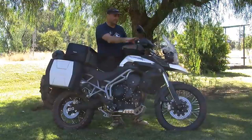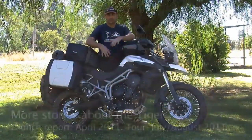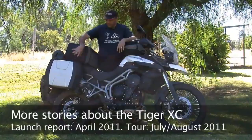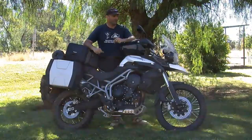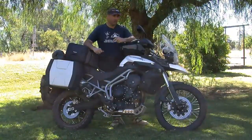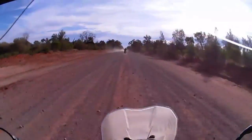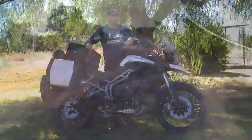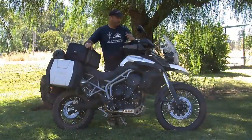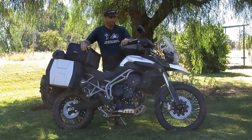You can put some bar risers on it just to get the bars a little bit higher when you're standing up. It's got great pegs — nice big serrated style pegs to bite into your boots. The pannier arrangement's really solid. And all around, it's just a really nice motorcycle. It doesn't matter whether you're cracking along on the open road or on dirt roads, it's a nice thing to ride. Of course, when you get it kitted out with this much stuff, you've got to be pretty careful where you take it, because it does transfer a lot more weight to the rear depending on what you've got in there. But really good bike — we've had a good time on it. They're really reliable, and they're hard to really fault.